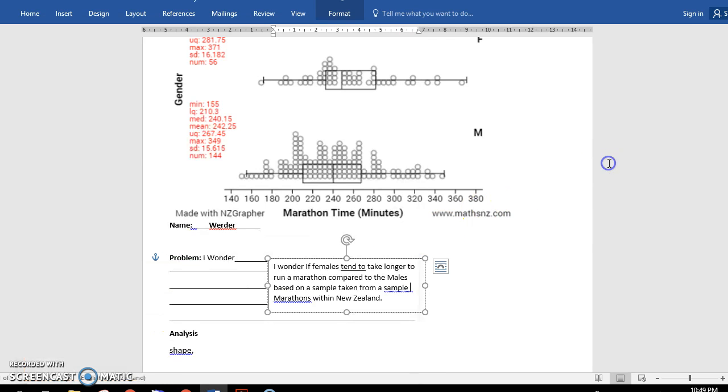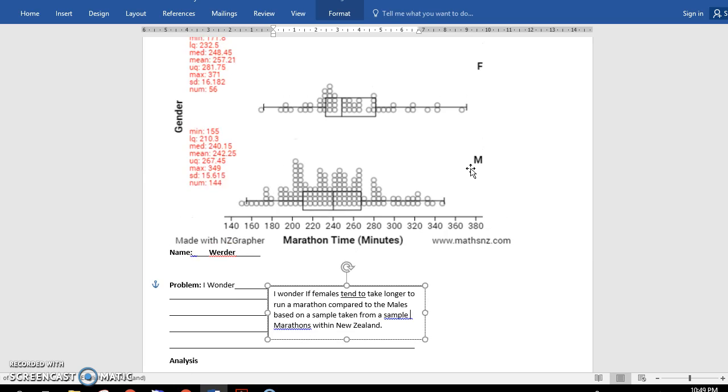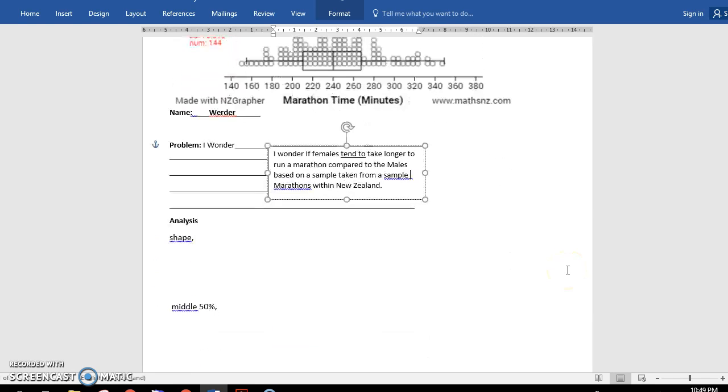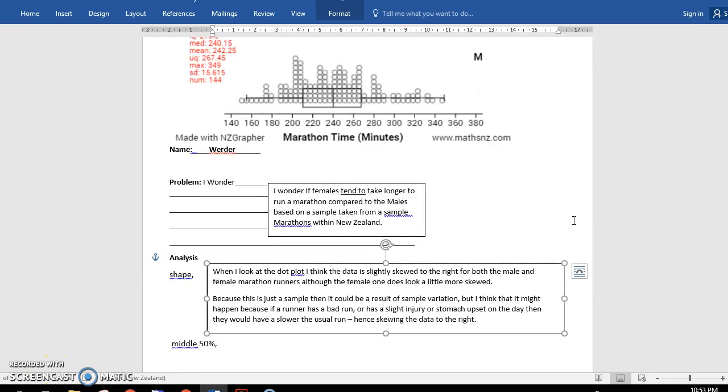So looking at the data that we had, this graph, I would say that looks fairly symmetrical, but it's a little bit skewed to the right. There's a little bit more data on the left-hand side. I would go as far as to say it's very subtle, but a little bit of a skew to the right. And I'm going to write about that under my analysis. I would have put quite a bit in for the shape because I was looking at it as an attempt for excellence.